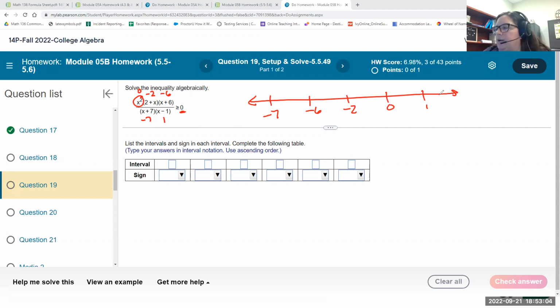Notice I'm not even worrying about this correct scaling. I'm just getting them in order. And I need to figure out, so I'm looking, the -7 came from the bottom, so it's an asymptote, as is the 1. The others are intercepts. I'm noting that. And then I'm looking for any squared factors, and the x squared, that's squared. So at 0, it's going to be the same on both sides. All the other factors aren't squared, so they're all going to switch and be opposite.